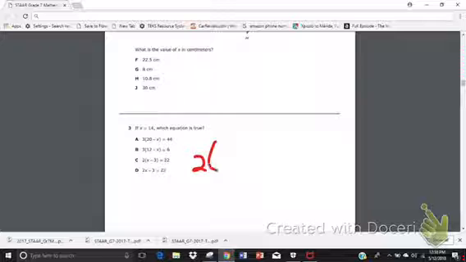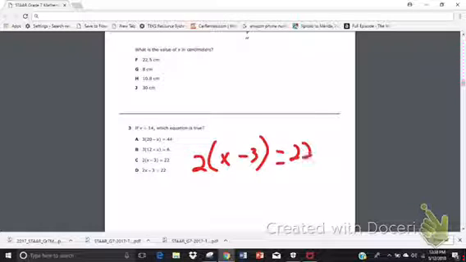So I'm going to rewrite it here: 2x minus 3 is equal to 22. What I mean by the distributive property is that whenever we have a term or a number outside of parentheses and numbers or terms inside of parentheses, it's multiplication, kiddos. There's no addition, subtraction, or division, which means we multiply. Y'all can draw little arrows just so you don't forget.